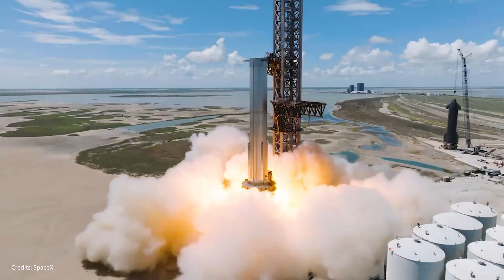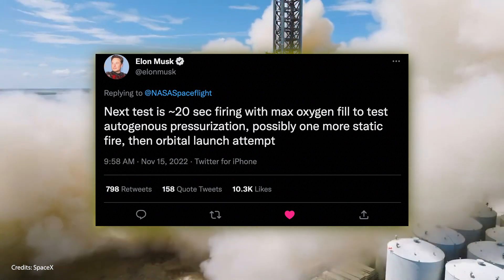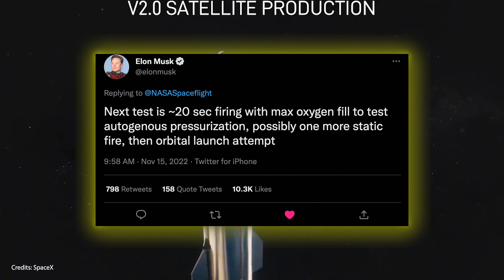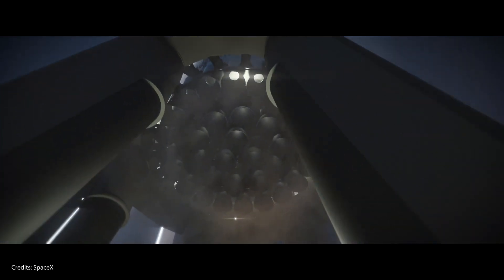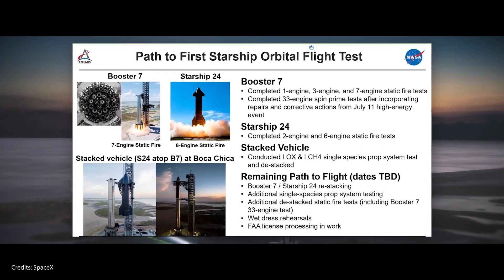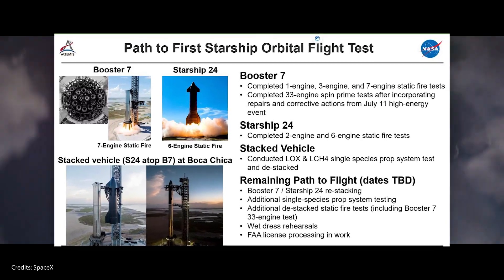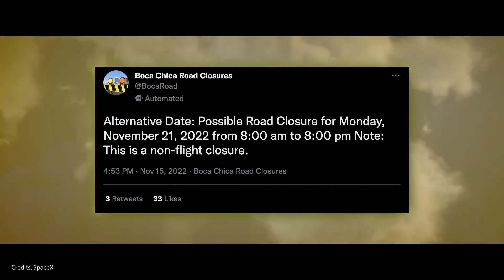Speaking of Booster 7 and what it may have in store for us, Elon gave us a little update regarding the steps going forward. The next round of testing will consist of a 20-second firing with the liquid oxygen tank topped off to test autogenous pressurization, then possibly one more static fire, and then finally the long-awaited orbital launch attempt. That 20-second test is not expected to involve all 33 engines, so maybe it is that extra static fire Elon is referring to that will involve all 33 Raptor engines. According to a document released by NASA around two weeks ago, there is a 33-engine test still pending along with a wet dress rehearsal. The next potential windows for another static fire event are this coming week, beginning on Monday.